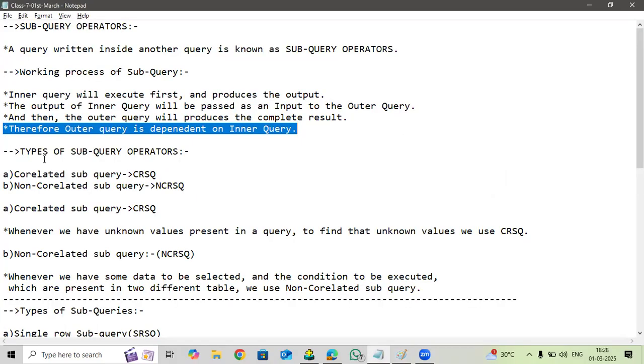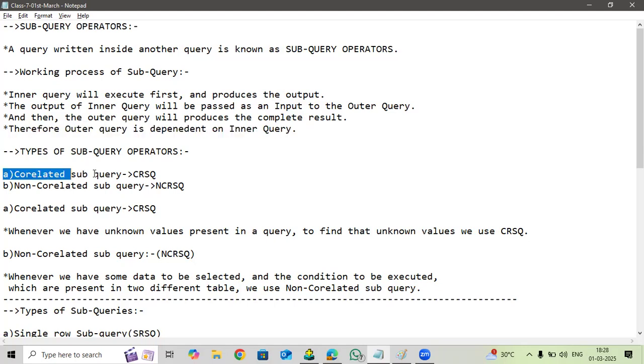Let us see there are some types. We have types of subquery operators. The one is the correlated subquery, and the second one is the non-correlated subquery. So we have two types of subquery.